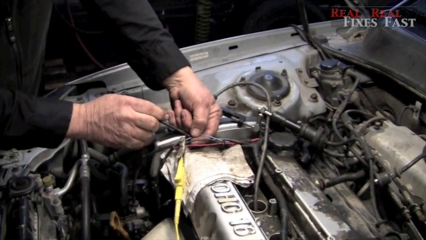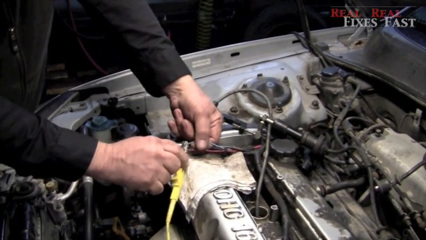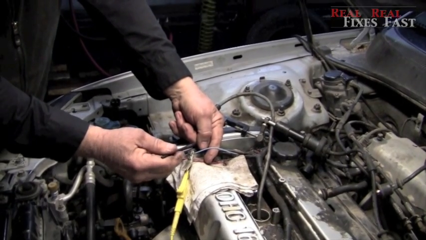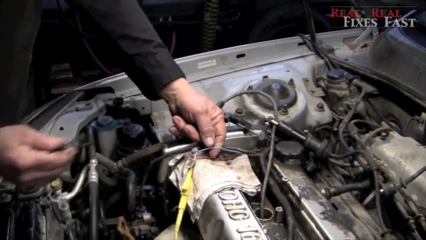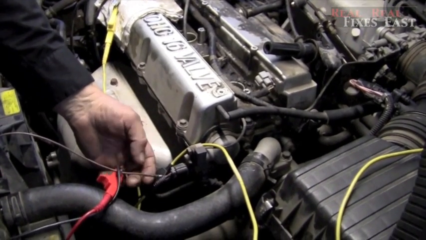We used a power probe to determine which one of these had the 12 volts and which one was the ground, and we determined then that their blue wire is the signal wire. So we've tapped into that for the crank sensor. At the cam sensor we did the same thing. It's got power, ground, and the signal wire.